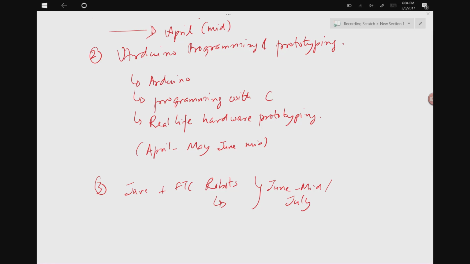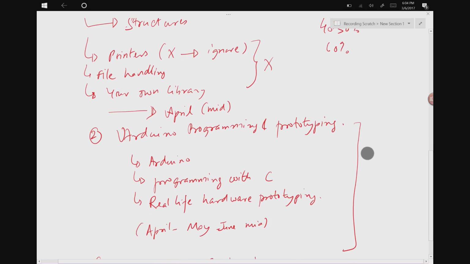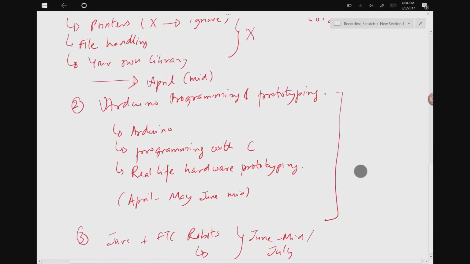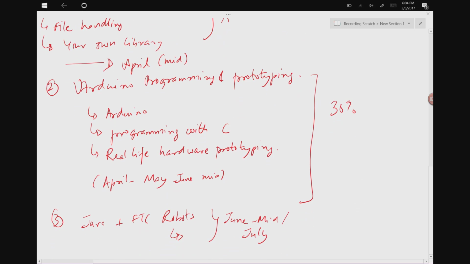Understand that with the C programming language, the kids will get familiar with it, and they will be, I would say, 40 to 50%, maybe 60% proficient with the programming language. Unfortunately, since the time is limited and we have to move on, we will move on to the Arduino-based programming. And over here they will become about 20-something, like 30% proficient with Arduino, the amount of proficiency that we at InnerSpark actually want.